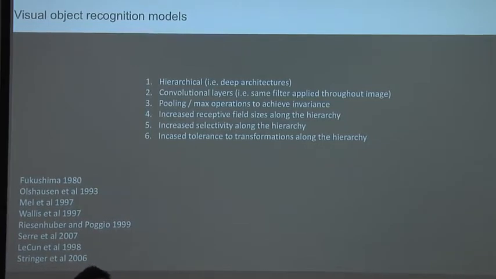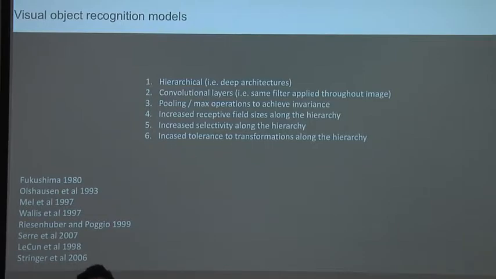Essentially, the visual system is using a divide and conquer strategy. So you're not trying to go from pixels all the way to a representation. You're trying to do that in multiple smaller and smaller steps. Okay, so you divide a very hard problem that is going from pixels all the way to interpretation of the world, and you divide that into many smaller problems, each one of which can be done by very simple computations. There are convolutional layers, that is the same filtering operation is applied throughout the visual field.